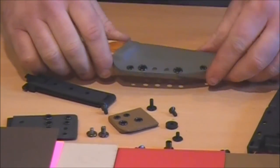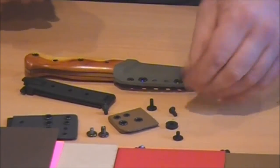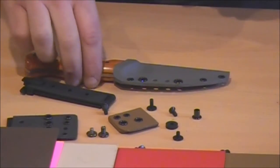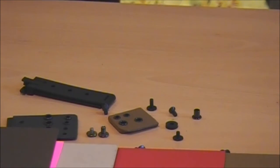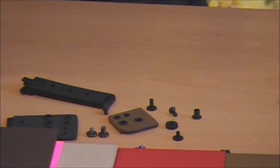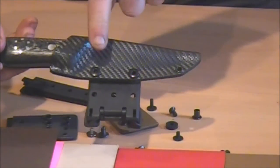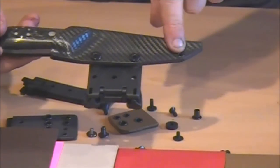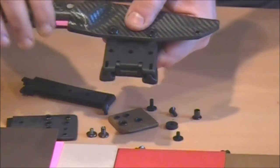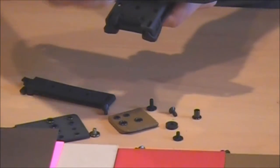Another consideration to think about when you're putting it together, you don't need to spend a lot of money on eyelets, because each one of these in general is about 10p each. So most of my sheaths now I use 2 or 3 at most rivets. This one, as you can see, it's a 1/4 inch rivet there, 1/4 inch rivet there, and I've put a small 3/16 one in the end just to make it thinner, and that's all it needs. If I want to put any more bolting holes, I can just drill a 5mm hole straight through and use one of the posts straight through the hole.